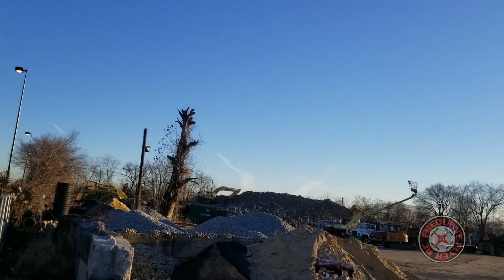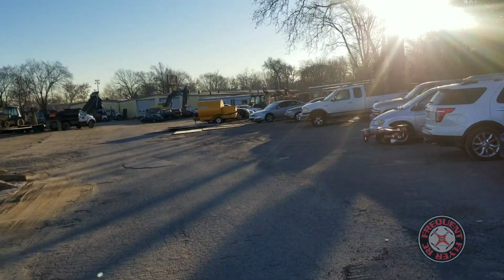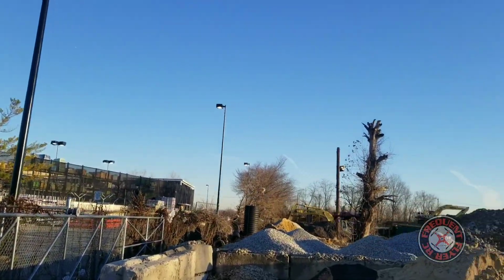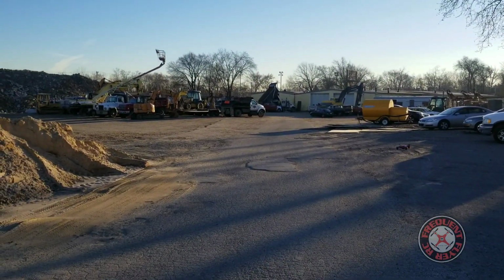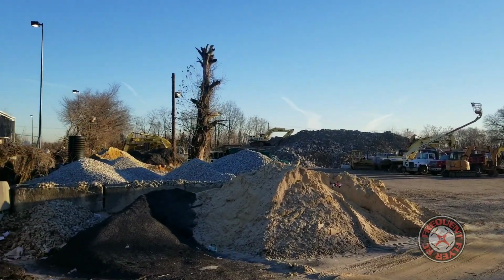So pretty awesome. Bring it in and check the hover. Get out of the sun here. So the hover is nice. The altitude hold barometer is working properly. Oh, I forgot I'm still in headless mode. I had to come out of headless mode.